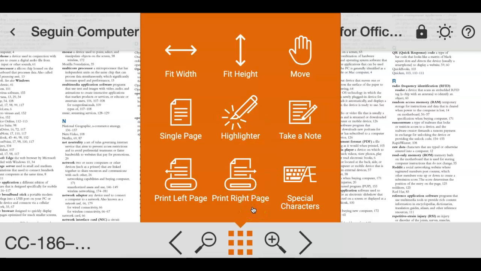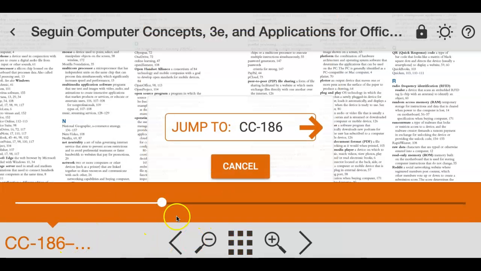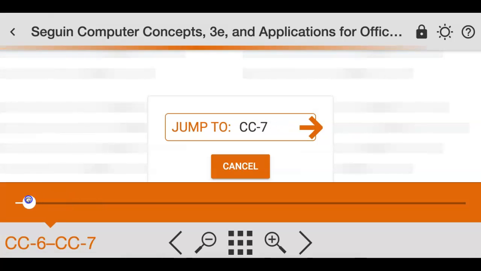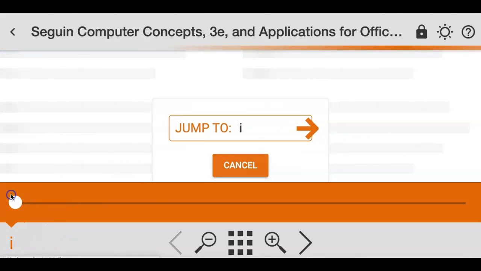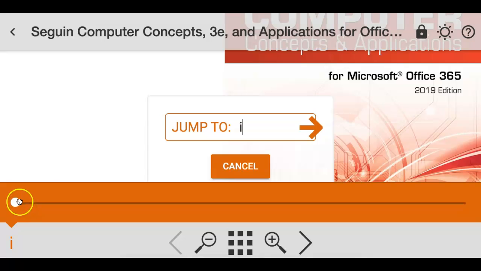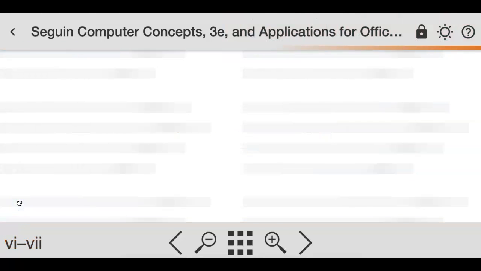Now, another thing that's important here is that you can go to the table of contents. If I click here on the name of the book, I can use this drag line and go to wherever I need to, right? If I go here, I'm on the cover, okay? And then if I click here again, I can go wherever I need to go.